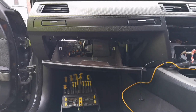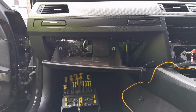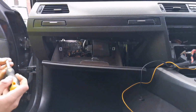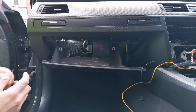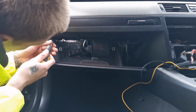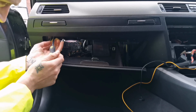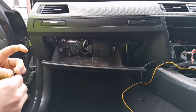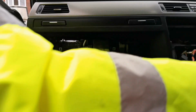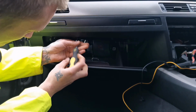To remove the glove box, I need Torx, and I believe this is gonna be T25. Yes, no, T25 is no good, so T20. So you need T20 Torx. You just remove the screws around the perimeter of the glove box. That's what they look like, if you can see. Yeah, so you just get your magnet and pop them onto your magnet. No big deal. So there's one.